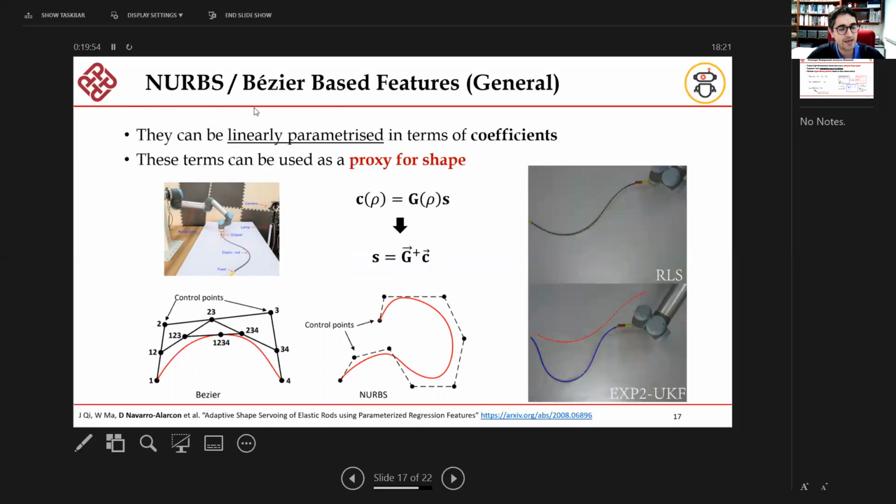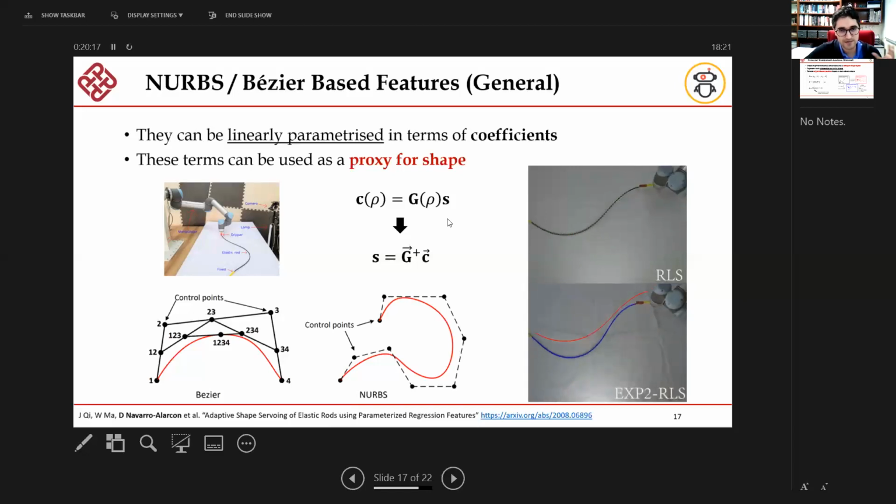With these particular curve representations, we can also apply the trick that we did with the Fourier representation. We can decompose the contour in terms of a known sensor-based matrix, or regression-like matrix, and unknown parameters, which we again use as a proxy for shape.